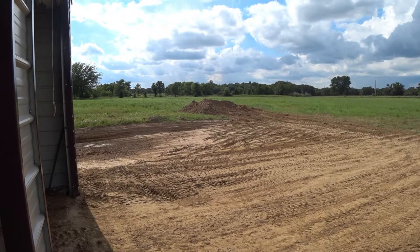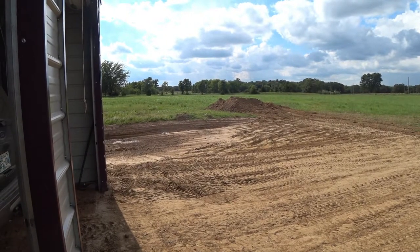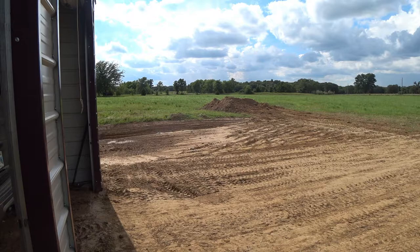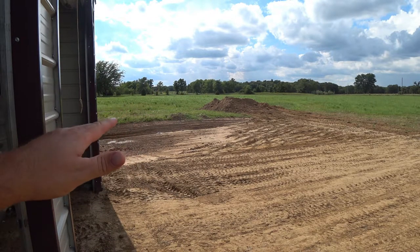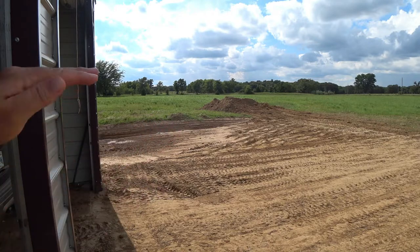It's better than it was, and the barn is still higher than the rest of it, but that part over there holds so much water because of that cliff that I'm afraid if we got a huge rain, more than an inch or so, it wouldn't be sloped enough to handle all that water, and it would still run back in the barn. So I need to get more pushed back to the west and get it graded off that direction somehow. Either make it into a V right here or continue pushing it west.